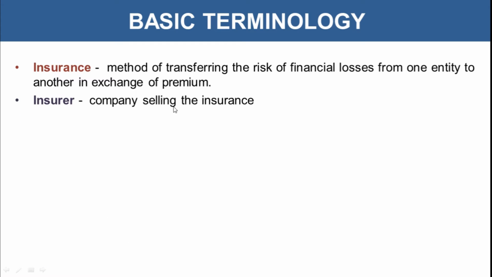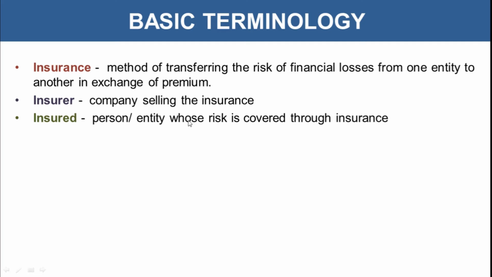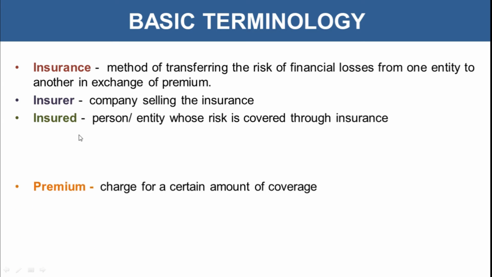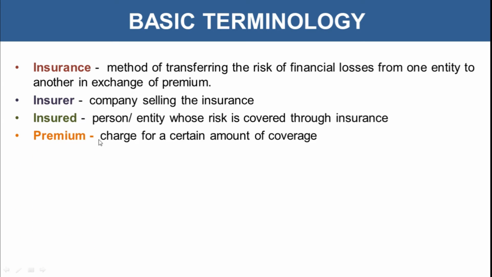Now, who is an insurer? The company selling the insurance is referred to as the insurer. Insured, the person or entity whose risk is covered through insurance, is referred to as the insured. So when you are taking insurance from an insurance company, you are the insured and the insurance company is the insurer. What is premium? We already talked about it. It is the charge for a certain amount of coverage which you are taking.